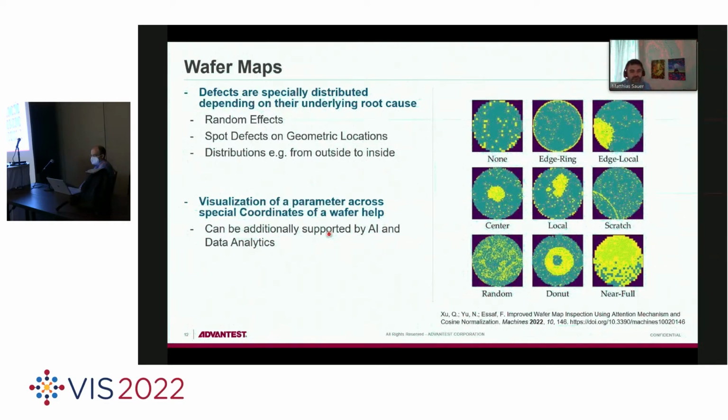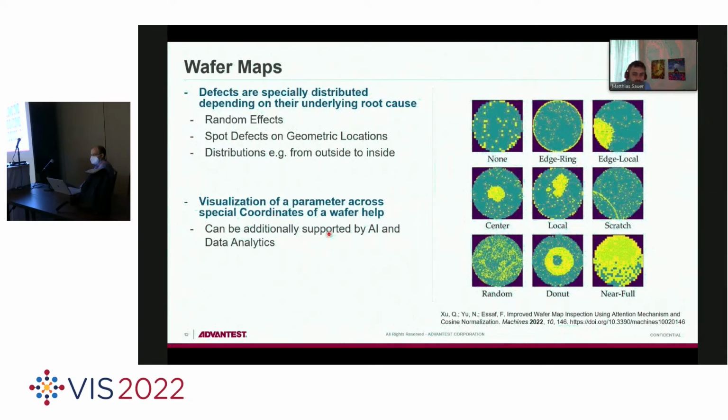You produce them at the same time in the production, with the same machinery. Therefore, defects on the wafer have a whole lot of correlation to each other. Depending on the underlying root cause, these effects can be more random, can be oriented on a certain space, can have a parametric distribution, like devices being faster from the inside to the outside or so.